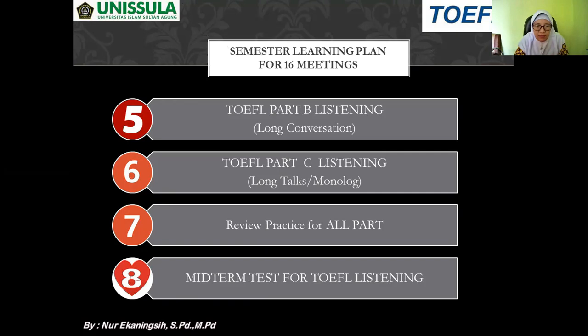Okay, and we come to the next meeting. On the 6th meeting, we are going to change the part, because Part B will be done on the 5th meeting. So on the 6th meeting, we change the part into learning for Part C listening, that is about talks and monologue. Okay, this is on the 6th meeting.